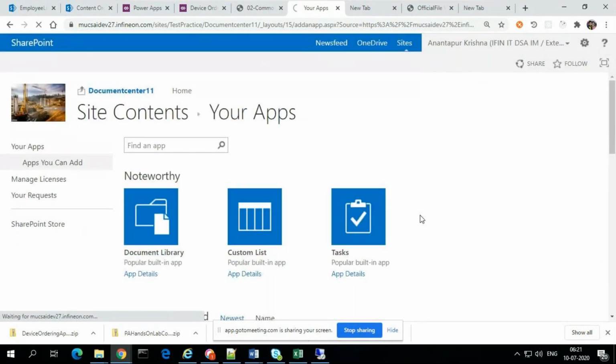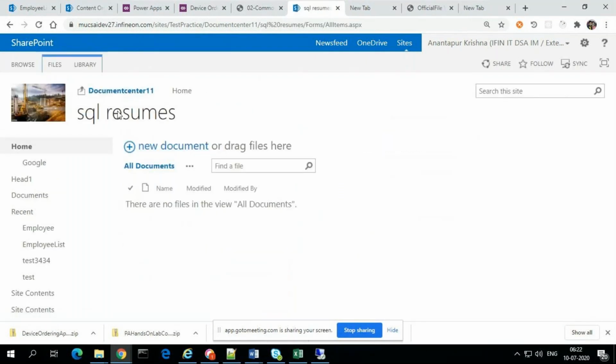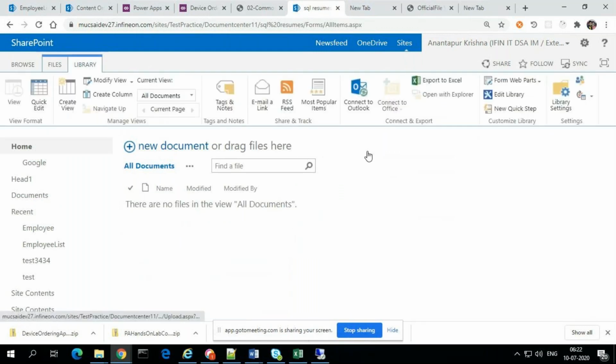If I give this library, it will not allow, because the library does not have the custom content type. So you need to activate that content type.